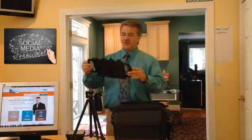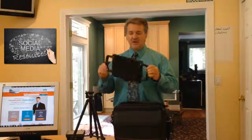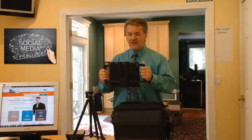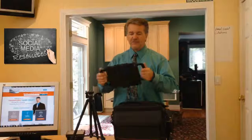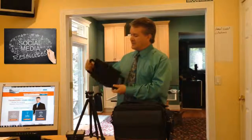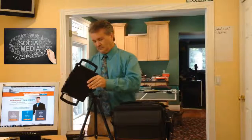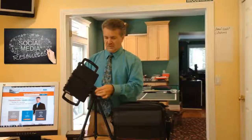The iOgrapher, this was made very interestingly by a teacher in a public high school. They 3D printed it and then they started selling them. He was a film teacher to these students, and he wanted something that made the iPad easier to handle. So the iOgrapher has really made the iPad much more manageable. It's got slots up here for your light and your audio, and then it's got the screw on the bottom, so you just throw this on here, and that's your setup there. Now you do put your iPad in there.